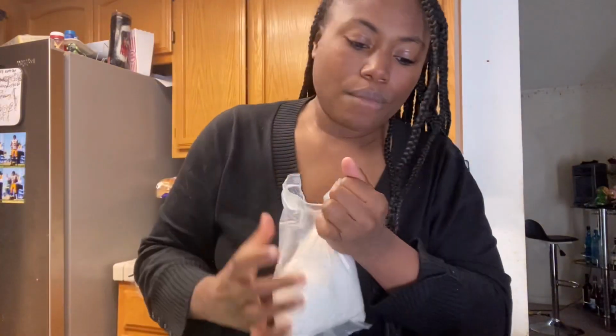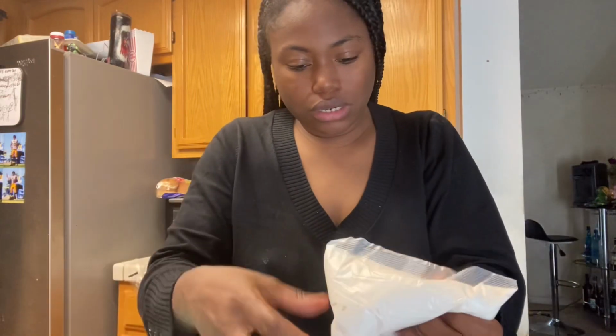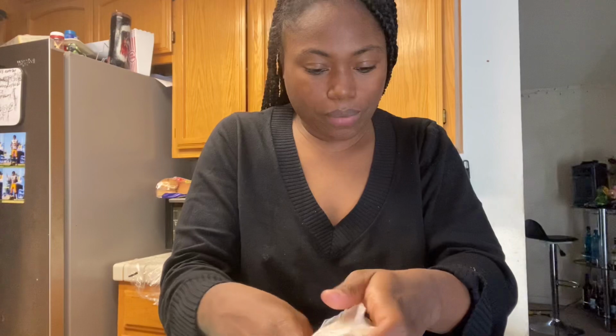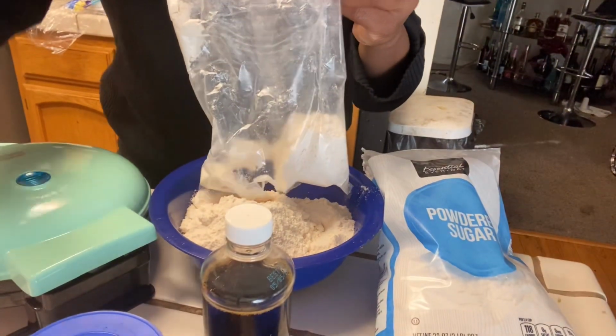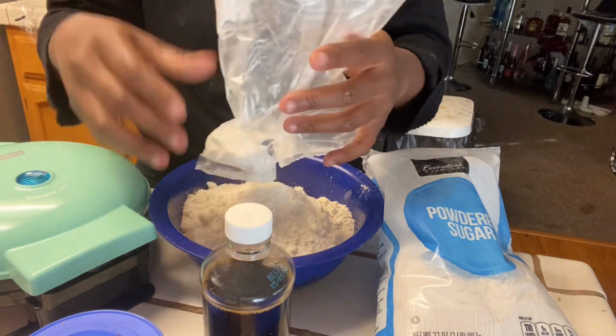Three hours later. I don't want to see what that Oreo one will be like, but I thought it was going to have the Oreo crunchy pieces on the outside, but it didn't even have that. They tricked me. I didn't know I had to go buy another. Everything is now in pieces. Before, you could buy everything for one price, but now you gotta go buy 10 things. Ridiculous. So, look at this. I should have got a bigger bowl.